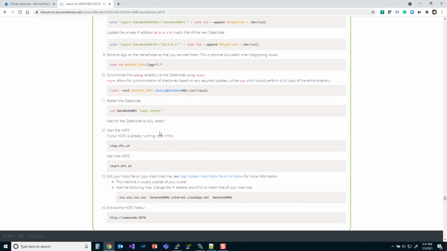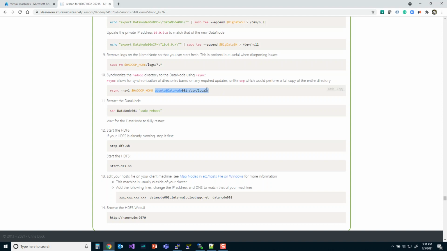Now the next thing we're going to do is rsync. We're going to take all of the Hadoop home folder, and this is a synchronization of the directories. We're going to take the Hadoop home directory and copy it over to our USR local.